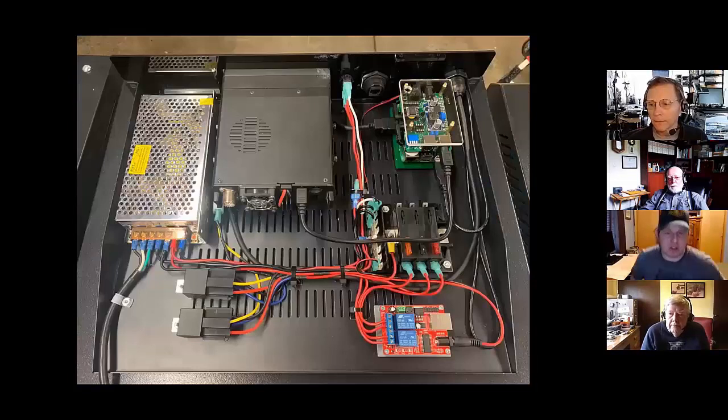As the boards start to get done, this is one rendition of what it could look like. You'll see that relay board. I built them in just different layouts, but it's in the very bottom right. And then what it does is one of the relays on that board controls the solenoid, or not solenoid, the bigger relay, which powers down the radio. And due to the Pi not being very power hungry, the relay board actually powers down the Pi directly.